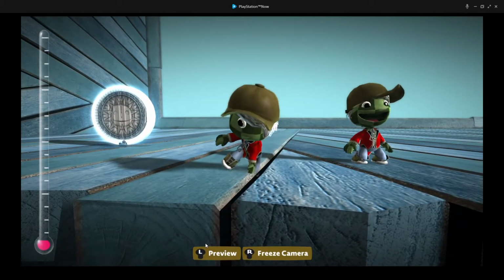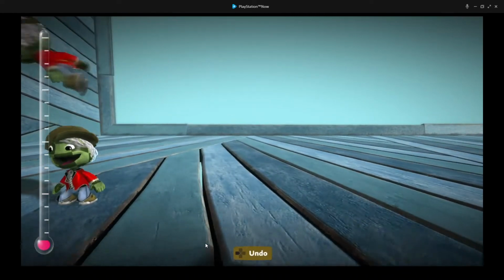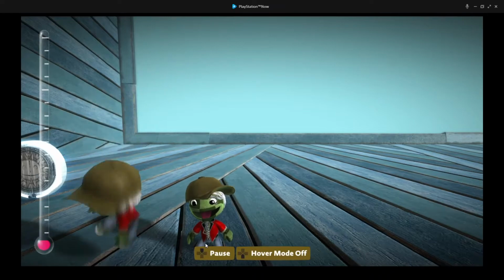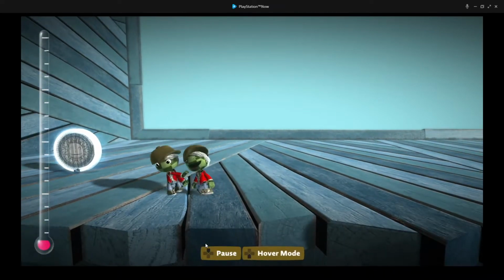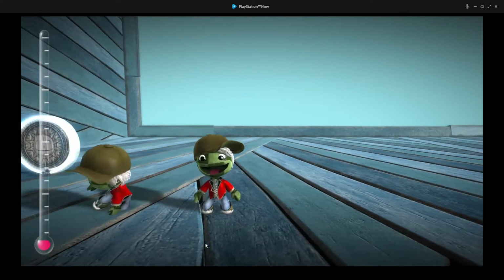Now I'm Ash Ketchum. Anyway, I might have even broken the Ash costume. Oh well, it doesn't matter. What we effectively have now is a Sackbot, which is another Sackboy. He's a robot, but we're going to program him. We're going to program him to be a custom character.